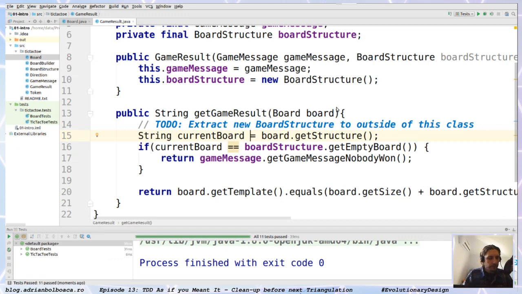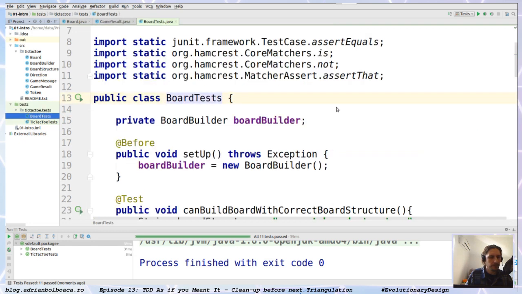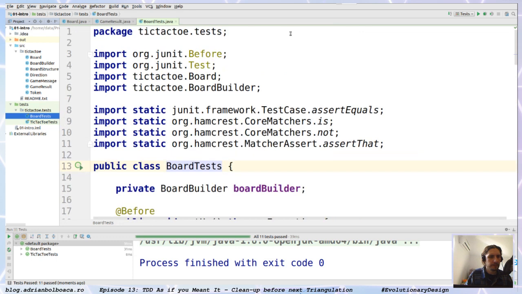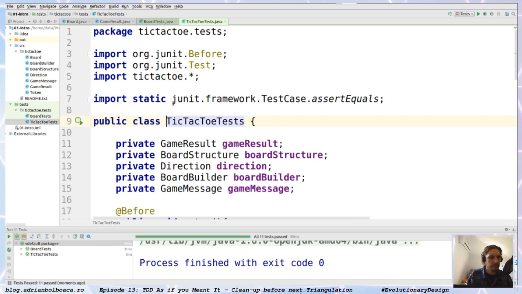Oh yeah, before doing that, I don't know why, but these are in the default package, even though I have them here.